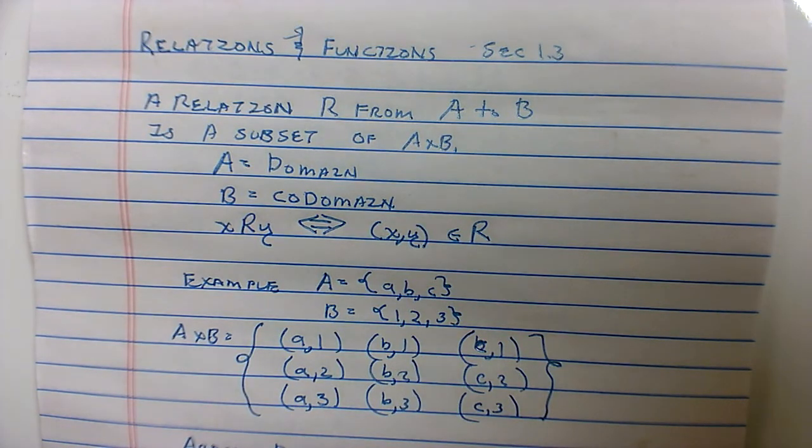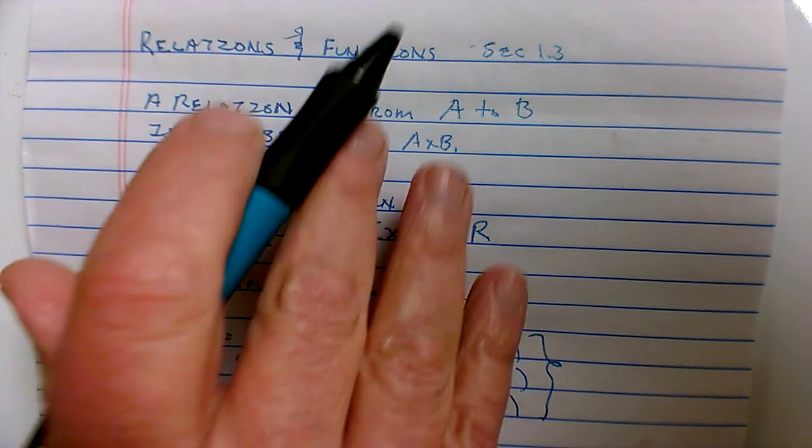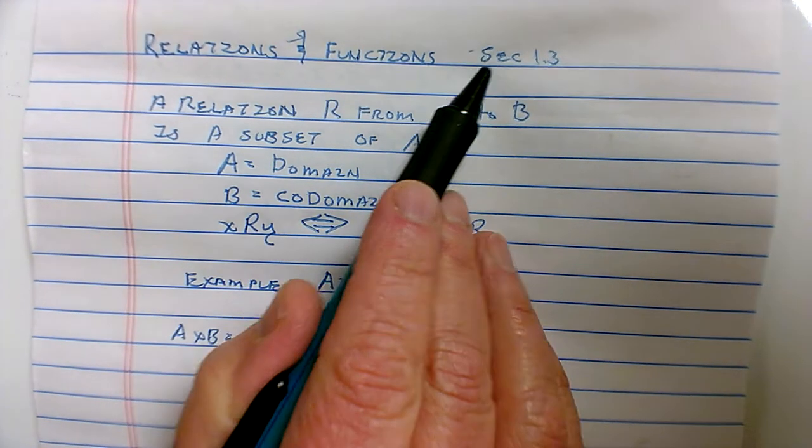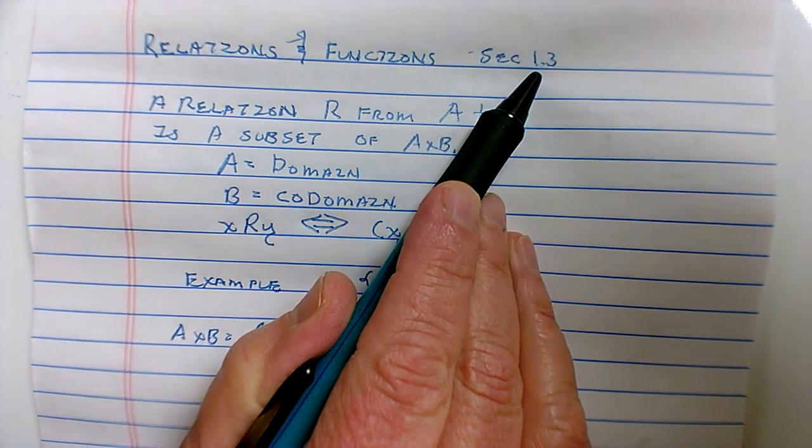Our last big pair of topics in this class would be functions and relations. And these are talked about in detail. We look at the properties of functions and relations in Chapter 7 and Chapter 8. Functions and relations are closely related to each other. And for both of these, we have our definition going back to the beginning of the text in section 1.3.